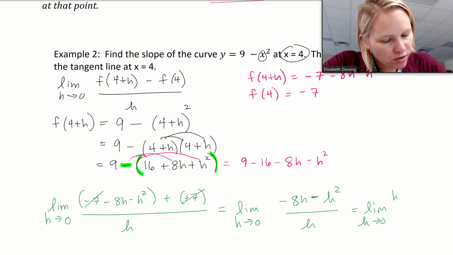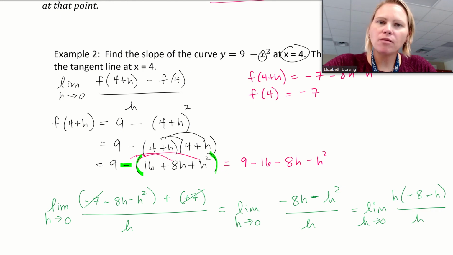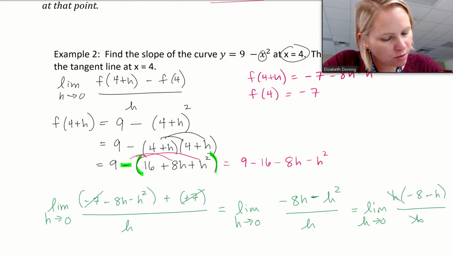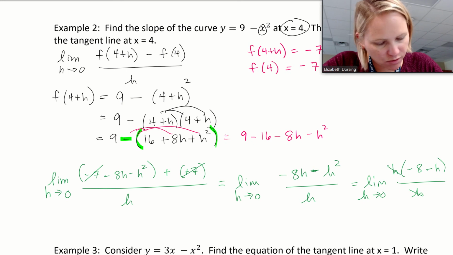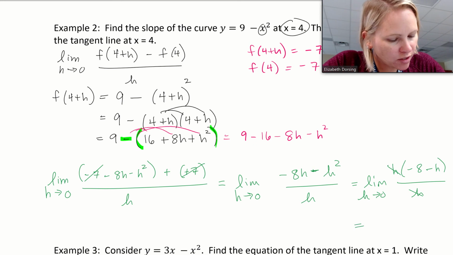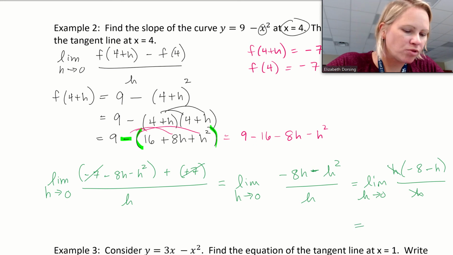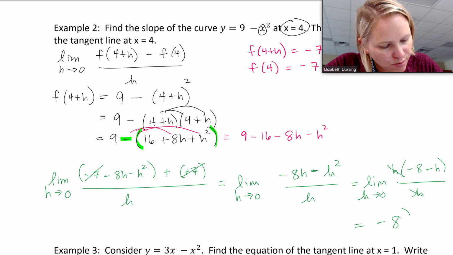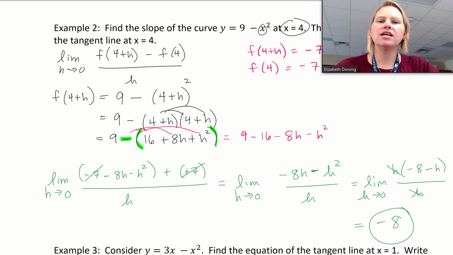And there's going to come a point when you think to yourself, do I really need to write all this? And yeah, most of it you do. You could probably jump to this step. Some of you are going to be in a place where that's very doable to you. And now that I've canceled h, when I plug in 0, I get negative 8 is my limit. And notice when I put 0 in, then I can drop my limit notation. I only had to write it 3 times. It's not that big of a deal. If you do the work up in your workspace, you're going to be just fine.